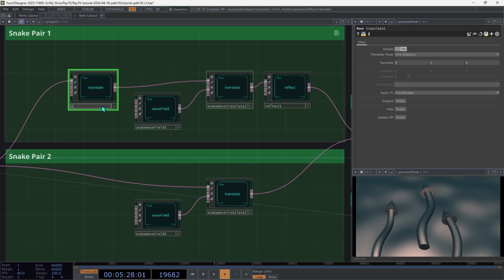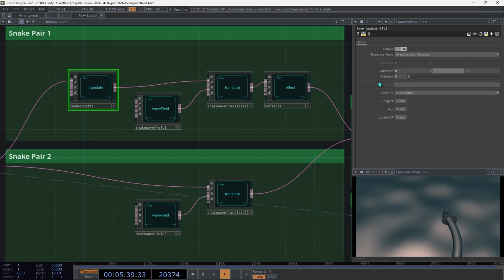And let's call this one Snake Shift 1. Change the translate mode here to direction and distance. And then we're going to change the direction to 0, 0, 1. So it's moving on just the Z-axis.